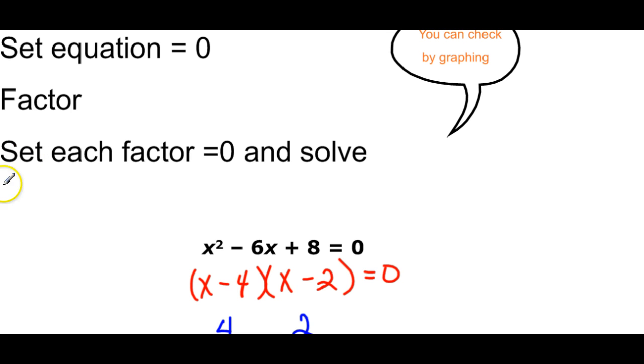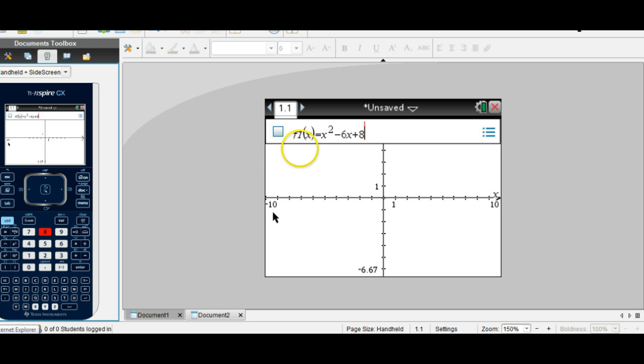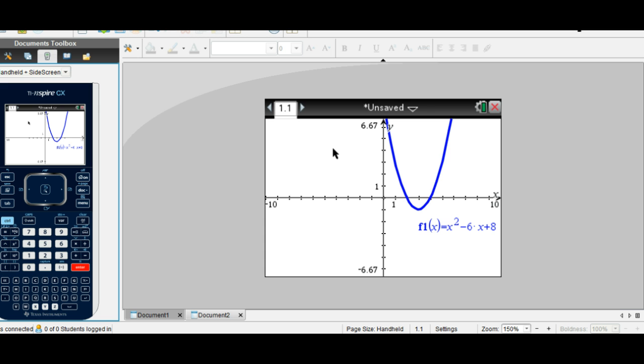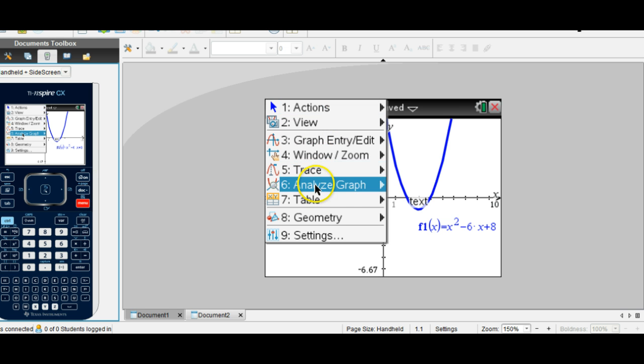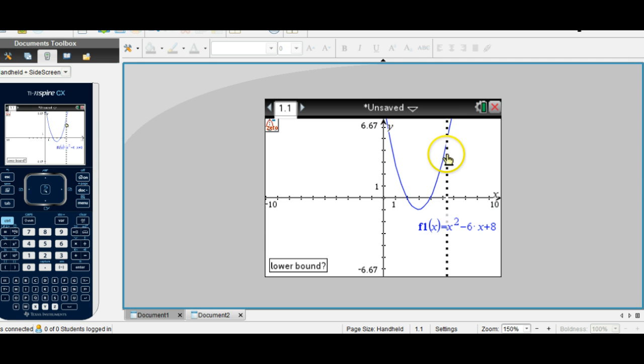Now you see this little note here that says you can check by graphing. This is already set up beautifully for graphing. We're just going to replace the 0 with a y. On your graphing calculator, just put in the equation that was set equal to 0 and graph it. And what are the values here? Well, that looks like a 2 and that looks like a 4. Now remember, we can ask the calculator to help us by going to Menu, Analyze Graph, and we're looking for the zeros. If I start here, my first zero is right there at 2, 0.